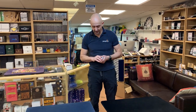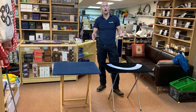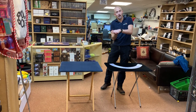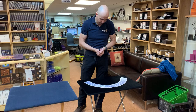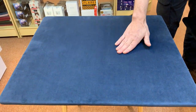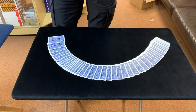Hi guys, so these are two versions of the new close-up tables we're doing. Basically, the way to look at these are as a close-up pad with legs, but instead of having a leather base with two parts, it's just a single layer with the legs on the bottom. These ones are made out of velvet — this is a velvet teal blue and a velvet teal black.